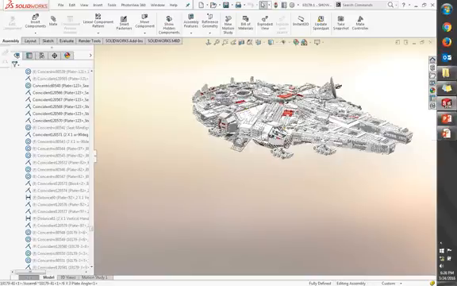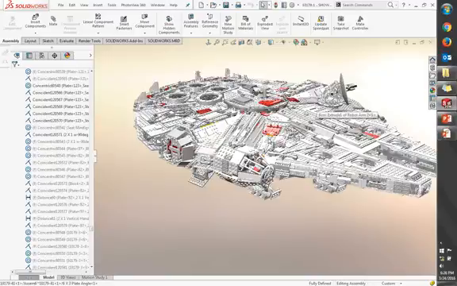So as I went through here, I said, oh, this is kind of cool. In this particular case, what I found out was this piece right here, this cap piece that's on the top. It's one of the first things you do in the model. They're like, make two caps. One's going to go on the bottom. One's going to be the last piece you put in. So there's about 2.5 months time that I worked on this. It's about 100 hours overall just putting the parts together in SOLIDWORKS. And I got to the very end of it, and I was sick of Legos. I was sick of Star Wars. I didn't care about the ship anymore. But I had to finish this. It was one of those things I just needed to get finished.